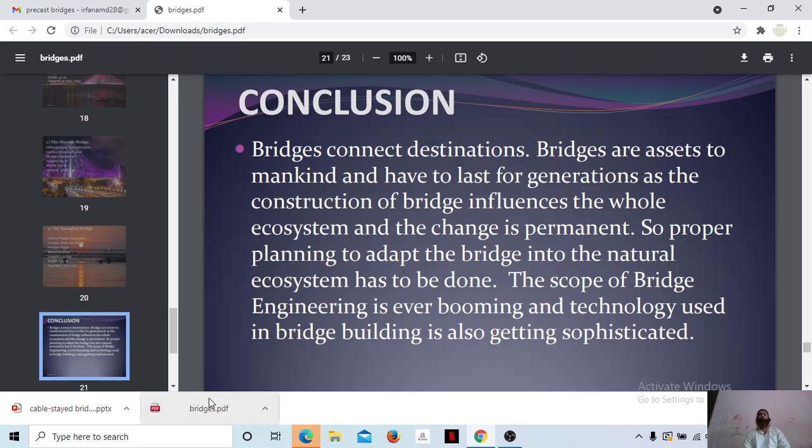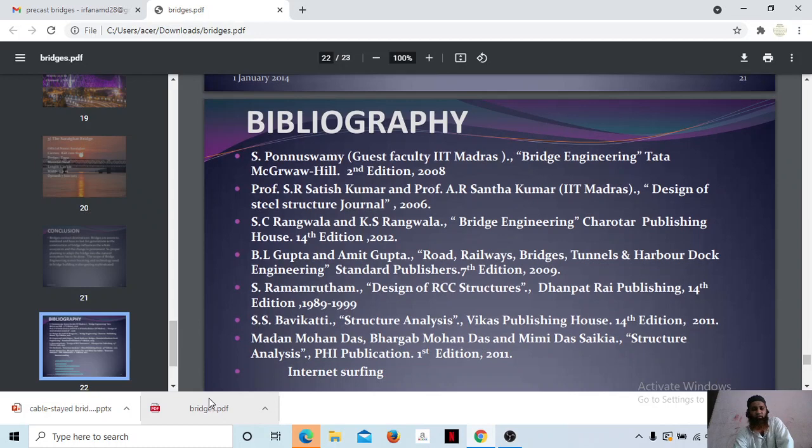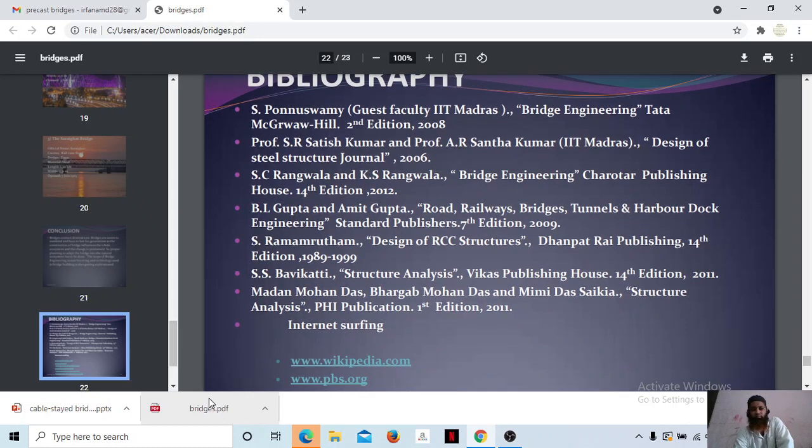The scope of bridge engineering is ever booming, and technology used in bridge building is also getting sophisticated. So what we want to say is there is high scope of bridge engineering, as the technology is improving day by day. There are more chances that bridge building can be completed very easily. All of this was taken from these books, as well as the papers of these books.